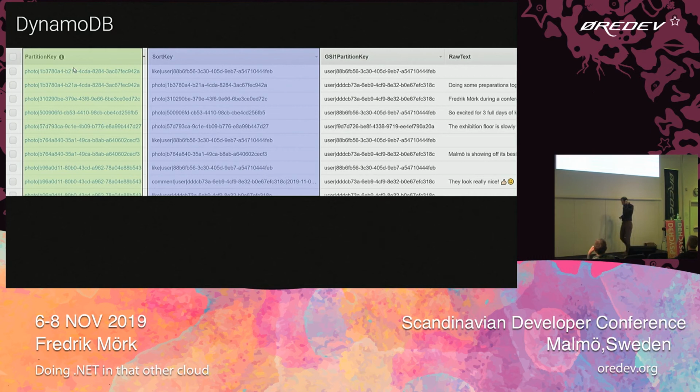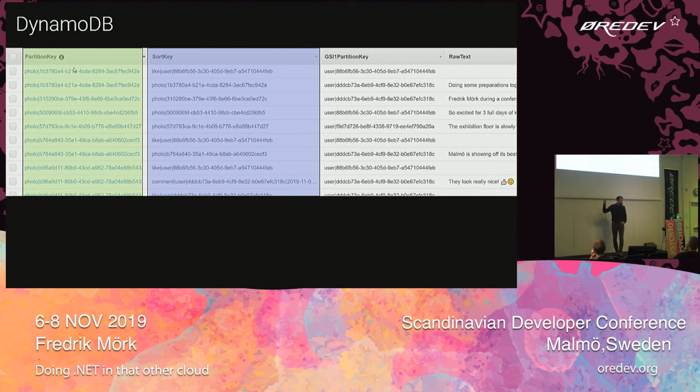So I said before that the single-digit speed from DynamoDB comes from designing the database well. Now, I don't claim to be a world-class DynamoDB table designer. I did spend some time thinking about this, and I can say that after having worked for a couple of decades designing relational SQL database systems, it's pretty hard. Many of the things that you know as good design in relational databases are bad design in this world, and the other way around. So data duplication is a good thing, for instance, and it takes a while to get used to how to think about it. But the key to this is the indexes.